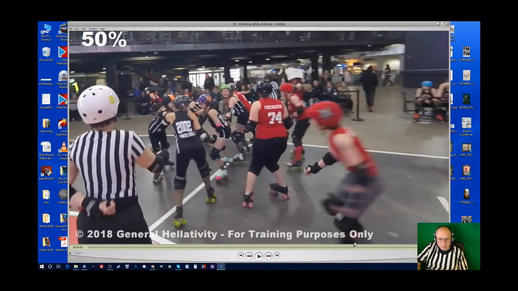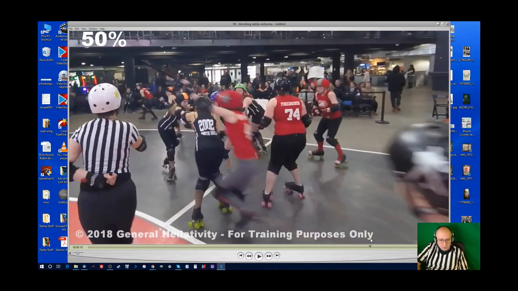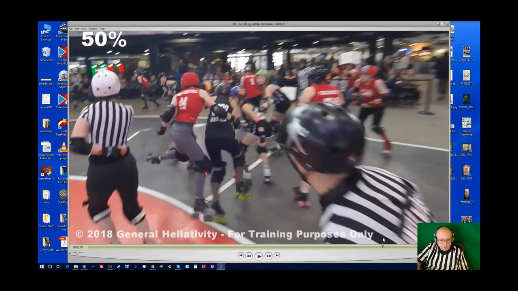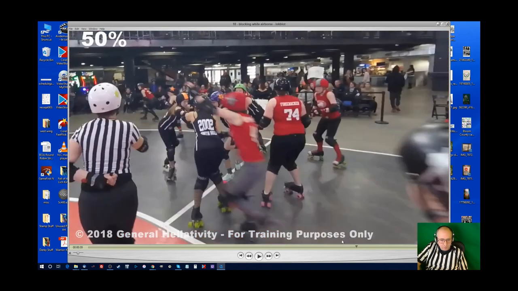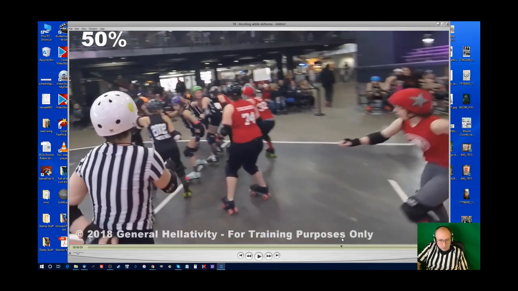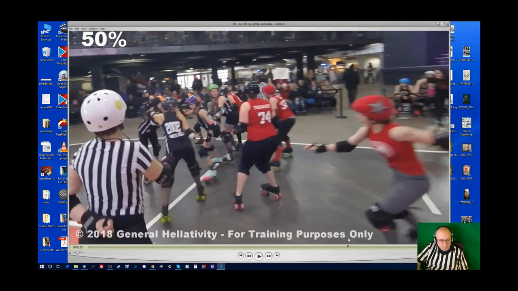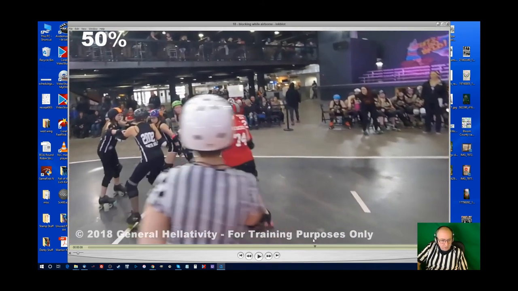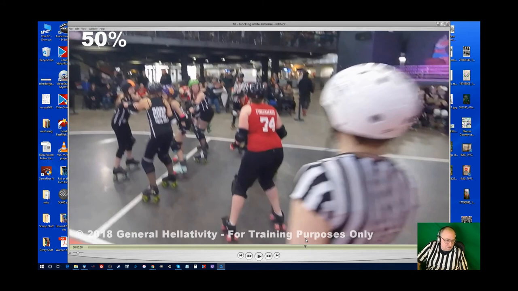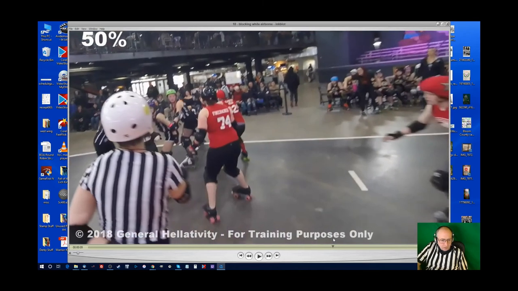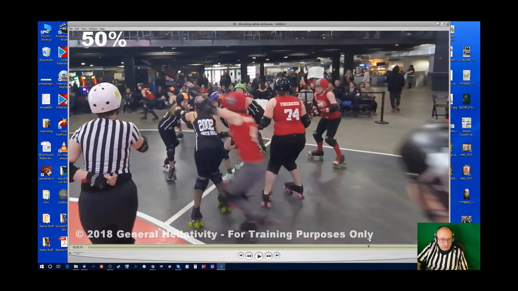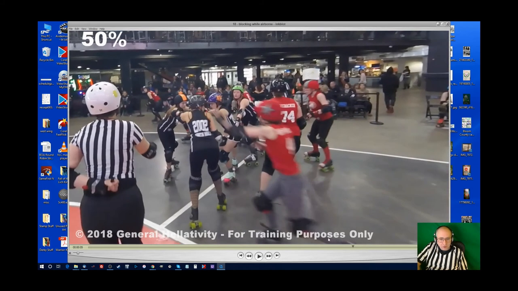Anyway, here comes Red Jammer. And Red Jammer is jumping and hits her in the leg. And so, yes, that would certainly be a leaping contact because she forced her out of bounds. But let's take one more look. Look where the blocker is. There's some room in there. But how far is that? 2.5 feet? 3 feet? Maybe let's say 3 feet. And then she's moving to the outside. That's not 3 feet anymore. That's now about 6 inches. So that blocker has initiated.